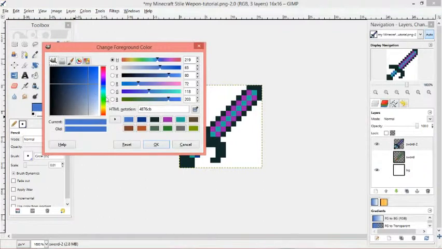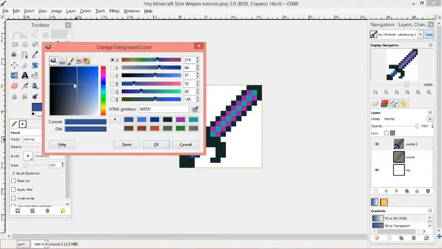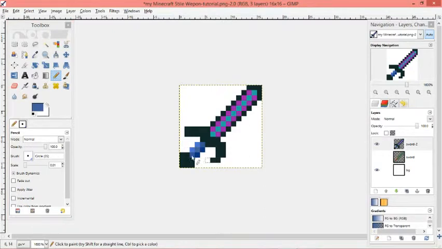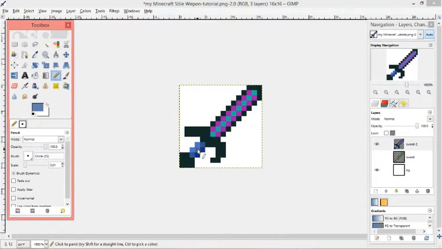Something like this. It's somewhere in between. And then this one, the middle one won't be the same. It will be something a bit lighter, slightly lighter, that you can't even tell the difference. That I couldn't even tell the difference. At least there.